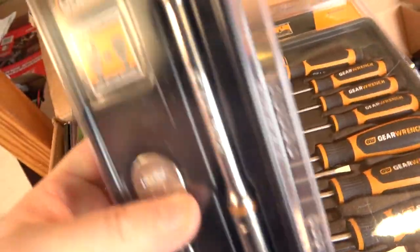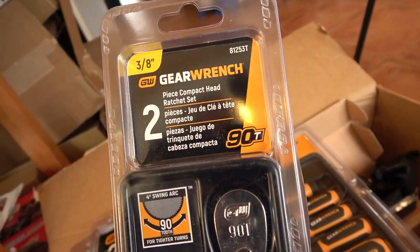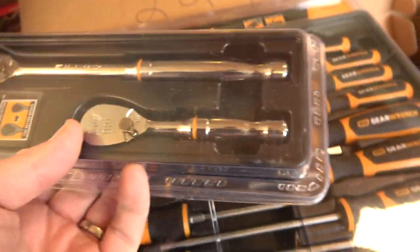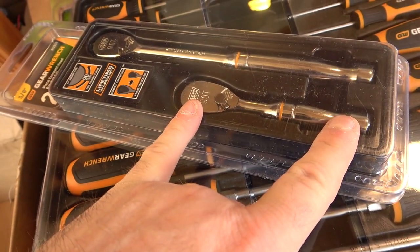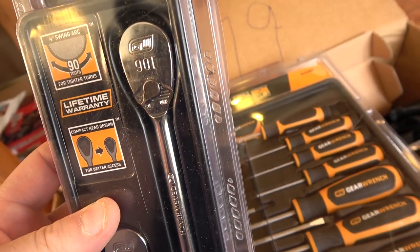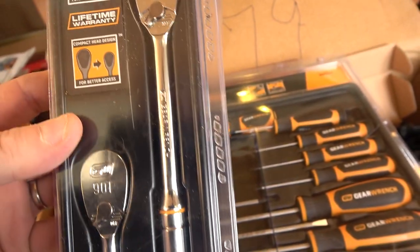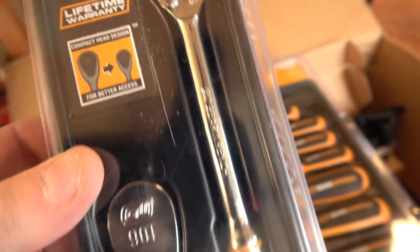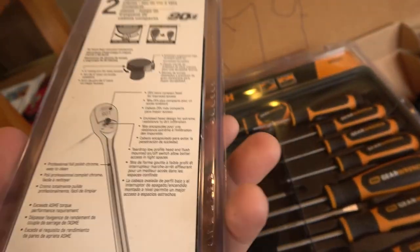This set of 3/8 drive ratchets is fairly new from Gearwrench, and it's been really popular because these are the ones with the compact heads. And this 3/8 one here is so short that people find it particularly handy. We've been selling a bunch of these. They're the new 90 tooth gear design, and the head is compact compared to their regular ratchets. I think they're 20% narrower, so they fit into tighter spaces, and these guys have been real popular. And I think they put this on sale for us on the trucks for like $60 or $62, which for a tool truck is unheard of pricing. So that's one of the reasons we've been selling so many of them. I don't know what you can get those for anywhere else.